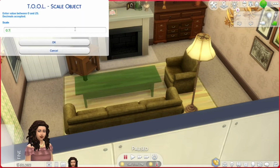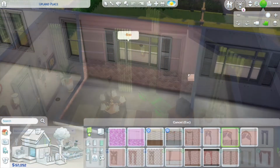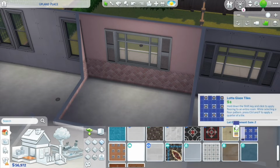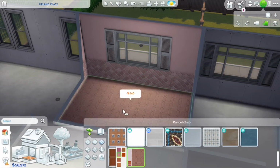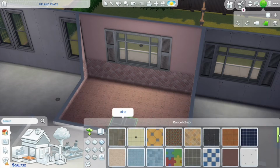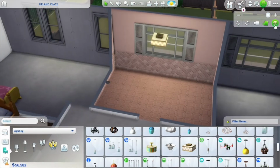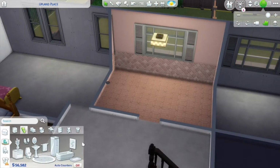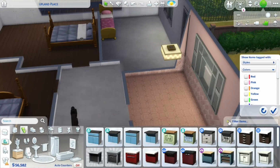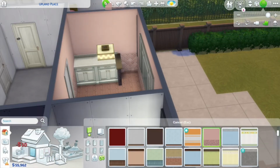So I instead went to the dining room section and went for a dining table, hoping that they had a simple design of the wood colour that I wanted. They did. It was just a little bit big, a little bit tall, so I just resized it and pushed it into the ground to create a coffee table. And that is something I do quite a lot during this build, is using an item and repurposing it for something else.